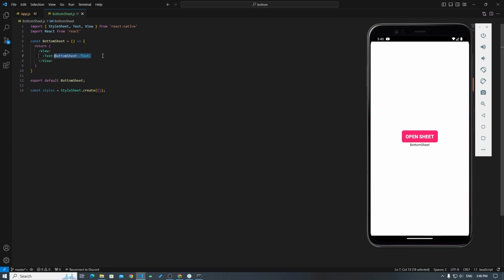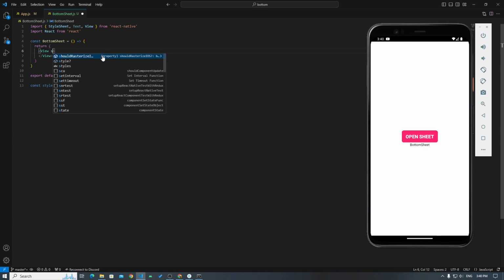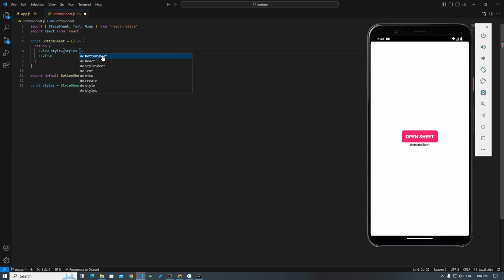So now what I will do is style this bottom sheet.